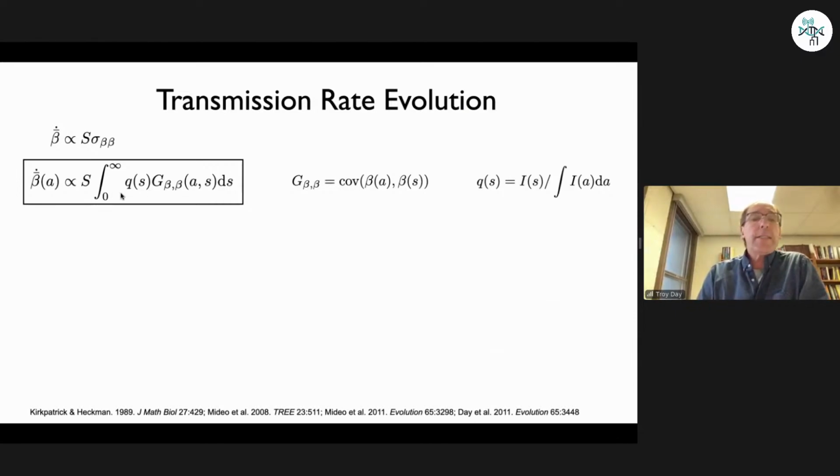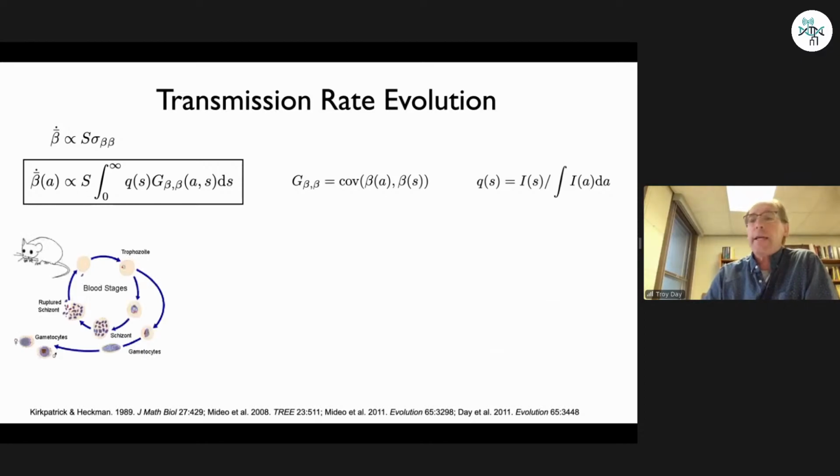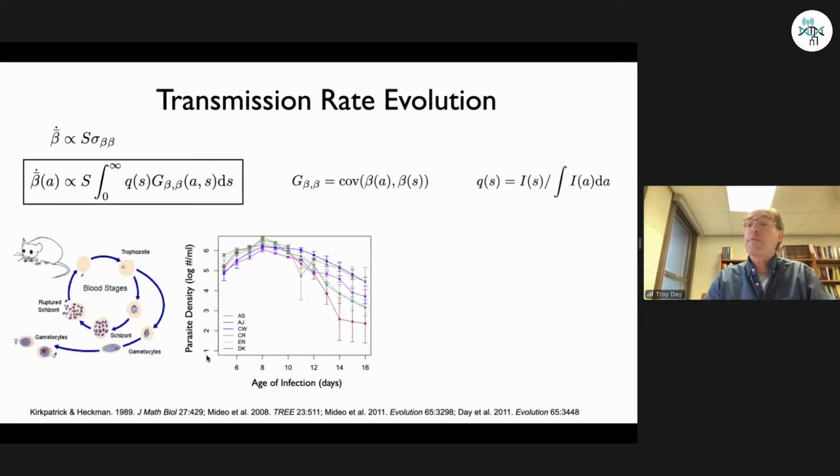Okay, so you can take that kind of model, and what Nicole did was take that model and then take data from, in this case, a model system of malaria in mice. So this was a collaboration with both Andrew Read's group and Sarah Reece's group, taking data from the blood stage infection part of a malaria infection in mice, and looking at different genotypes of malarial pathogens, P. chabaudi in this case, as a function of infection age. And so here's the kind of data that Nicole used.